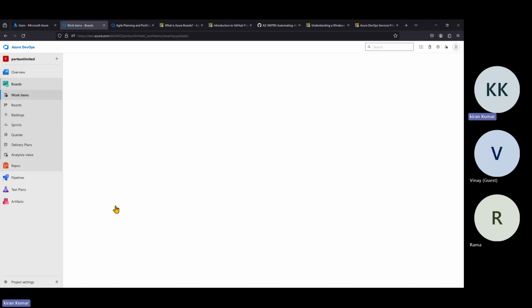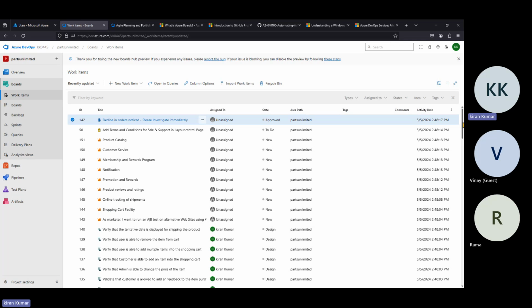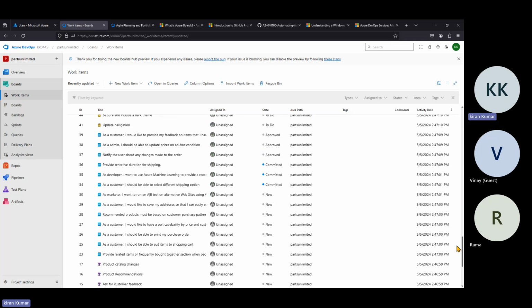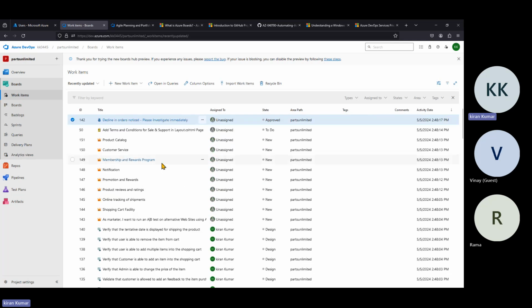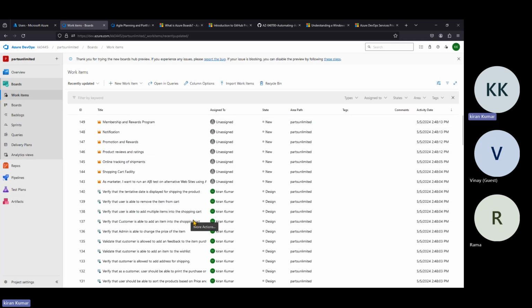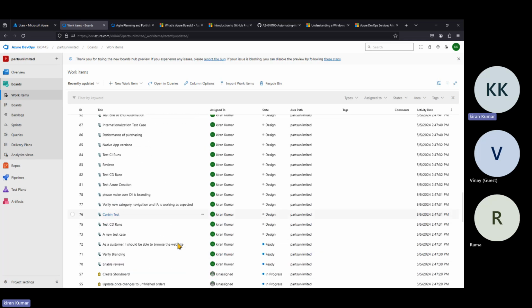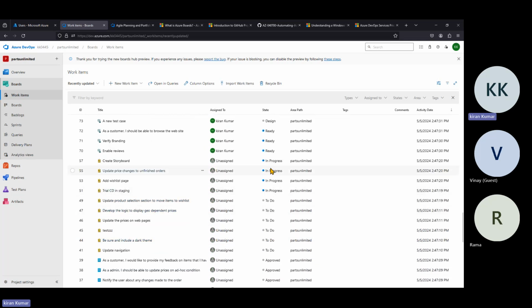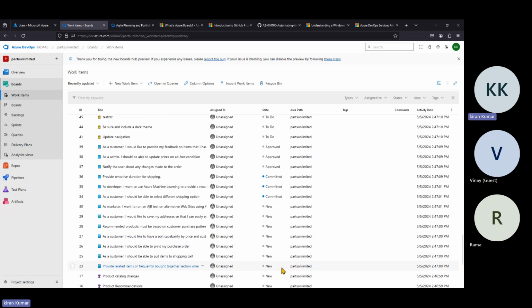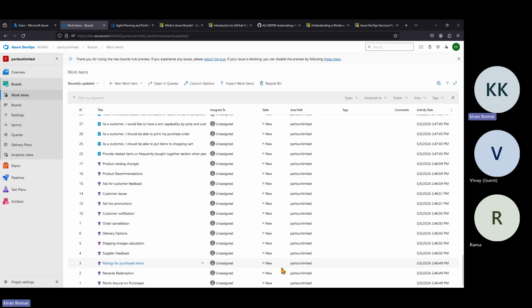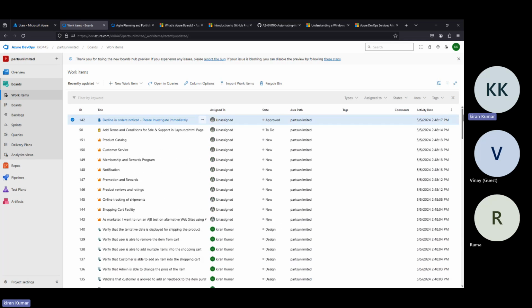Azure Boards: first of all, you can see how it generally works in a real-time organization. Create tasks, epics, features and everything. How to assign it? You can see here it is assigned to my name when the project is created, and everything is tracked. What tasks are in progress, what is ready, what is to do, what is approved, what is committed, what is new, and everything we can see here. This is a kind of existing project, guys, with all of these related things.